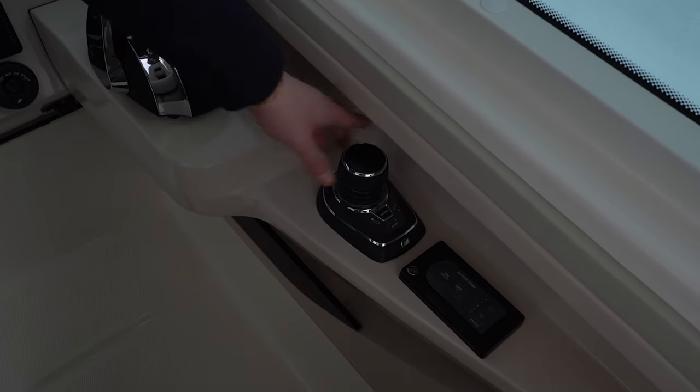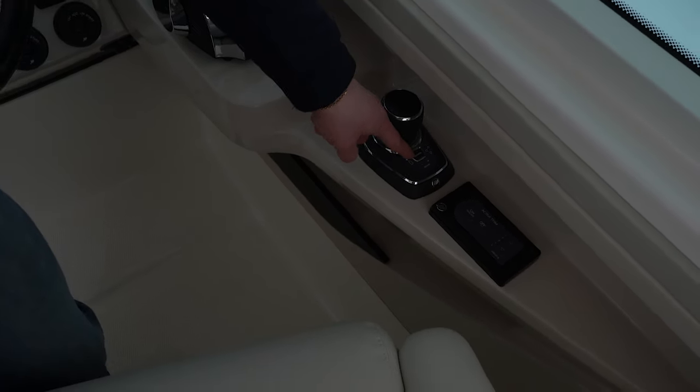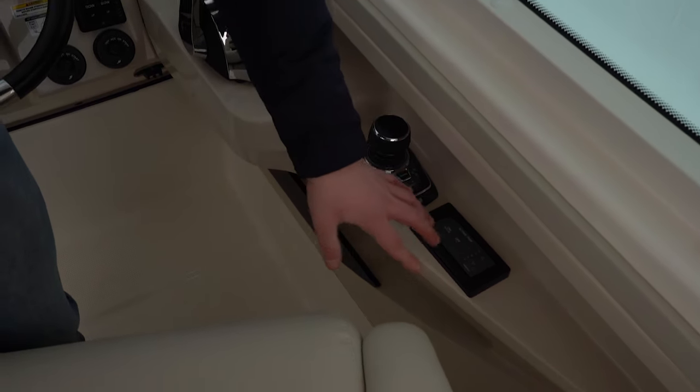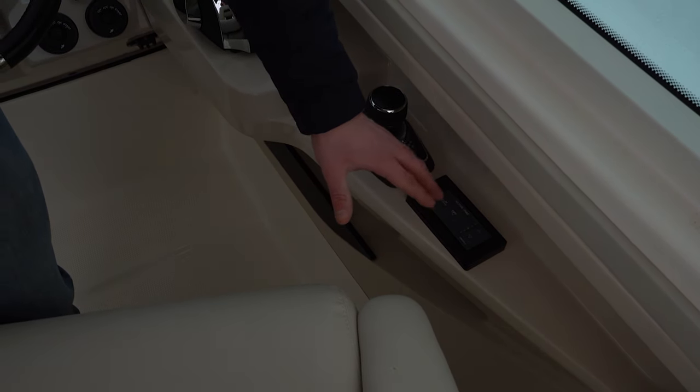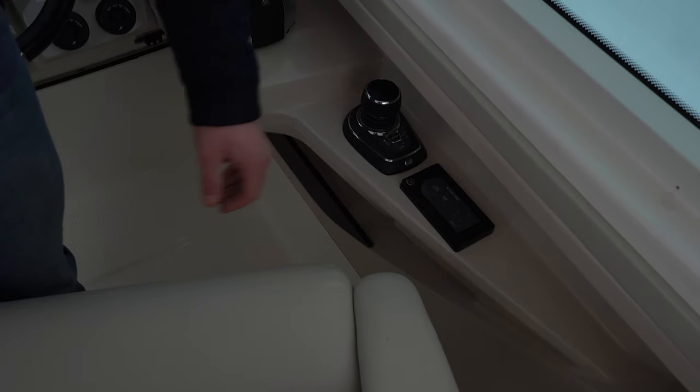The third and very cool feature of Mercury Precision Piloting is the Skyhook functionality. Say you're coming into a fuel dock, a pump-out station, or picking up a mooring and you need to switch your fenders and lines from one side to the other. Skyhook will actually secure your boat in one spot using GPS coordinates and hold you in place, giving you a great opportunity to move your fenders and lines. Right behind the Mercury Precision Piloting is the Active Trim, which will trim the 300 horsepower Mercury outboards accordingly — always running in the most effective and efficient position for maximum power, torque, and the least fuel burn possible.